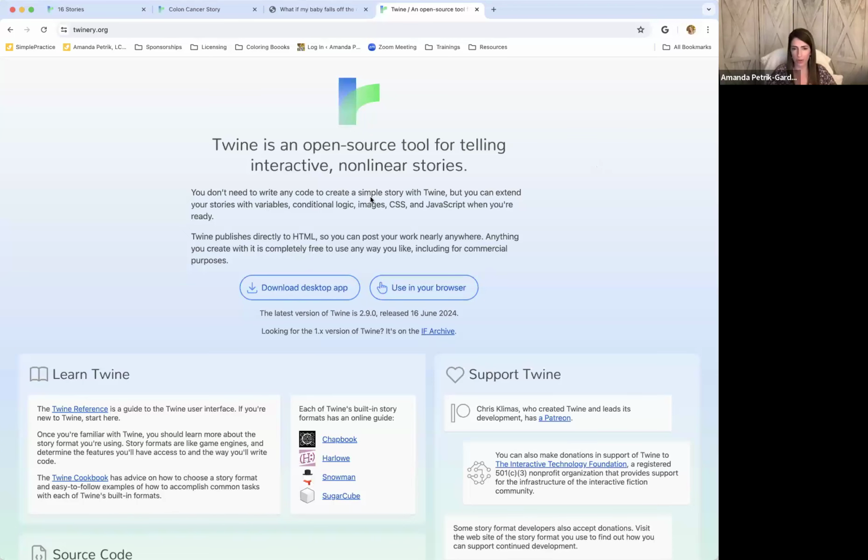Can you add images in there? I bet if you're good at coding, because you can do a lot of things. You can change graphics, colors. I think it said images. Let me go back to the very first, the front page. It says you don't need to know any code to write it, but if you do know how to do that stuff, you can make it way more advanced.